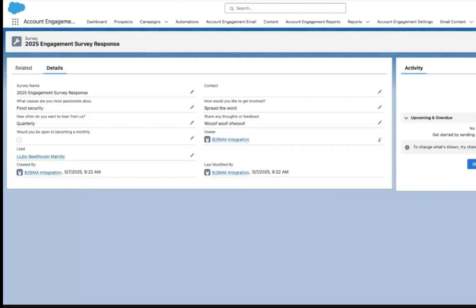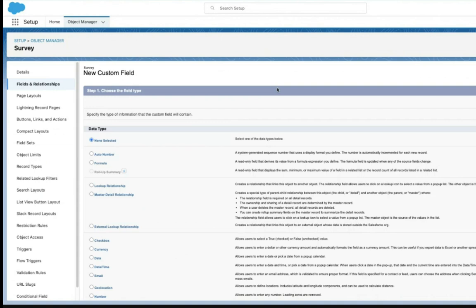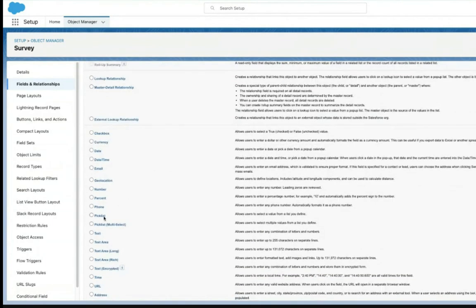So let's go back to our object manager on a survey record. Just like we created a lookup field, we're going to go ahead and create a new field. In this case, we're going to choose this to be a multi-select pick list.